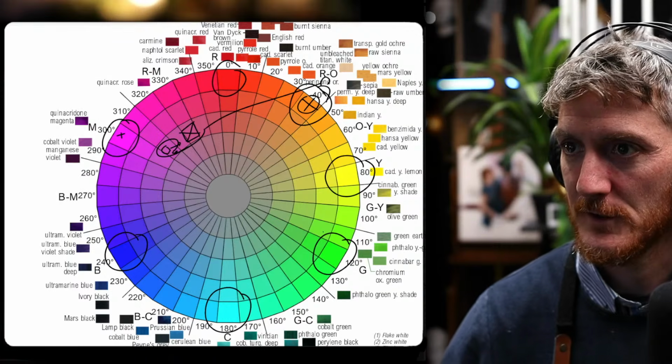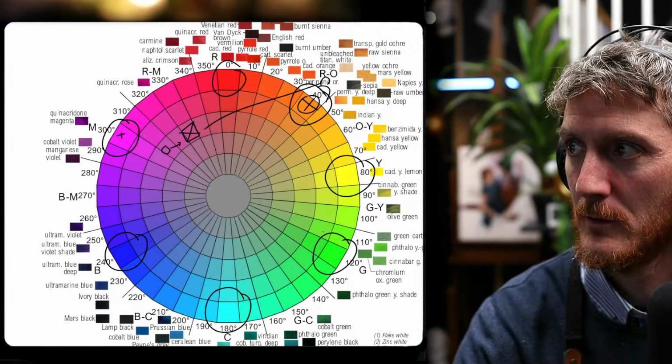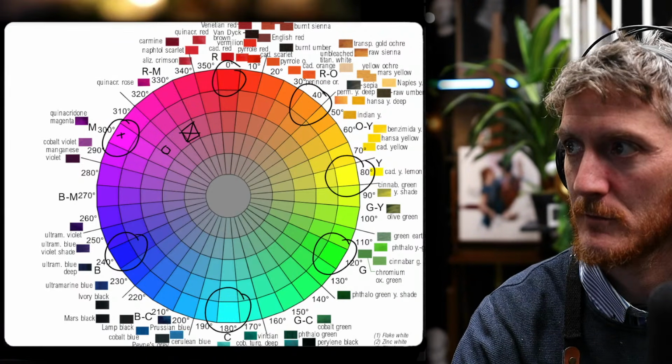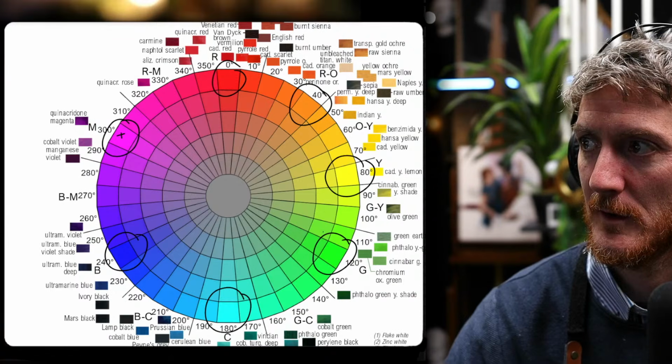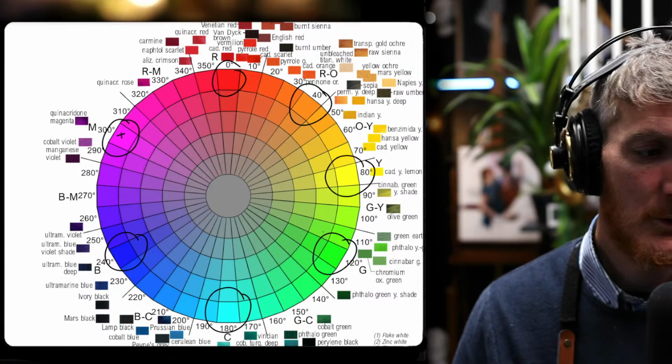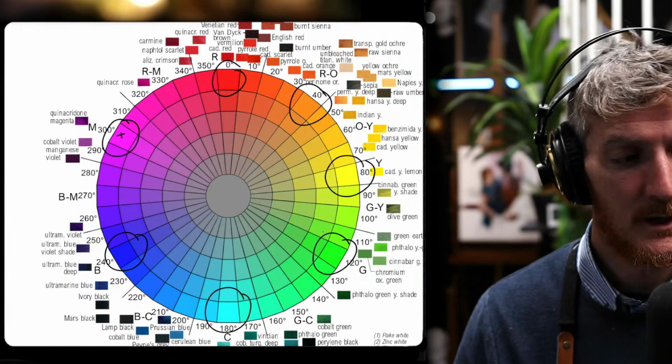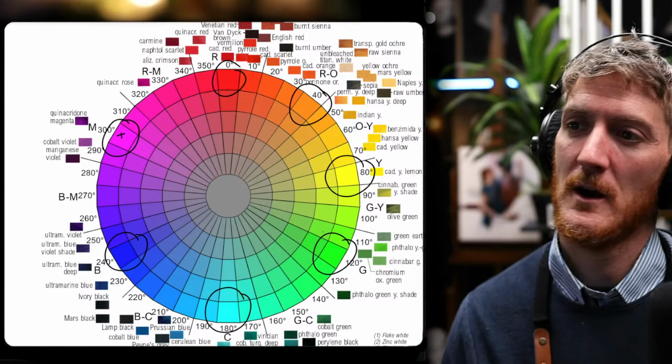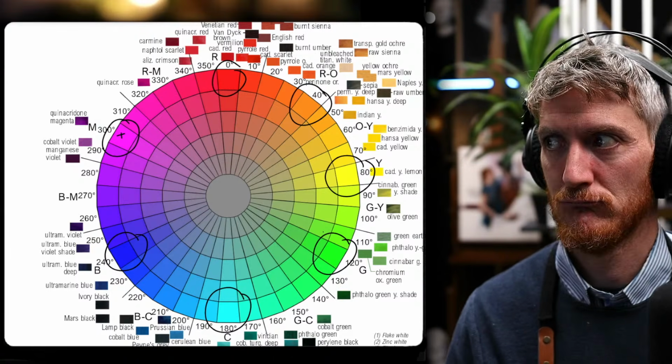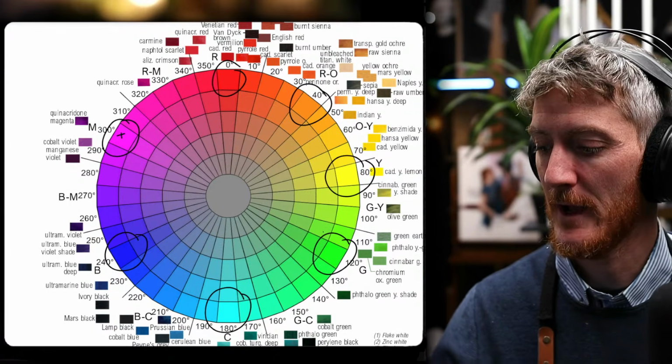And if you have no idea where to start, just explore the color wheel. We have a green. It's kind of a dullish olive green. So what do we have?